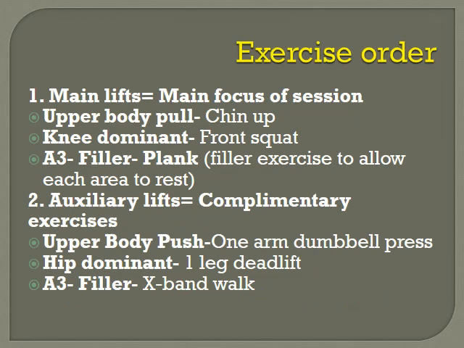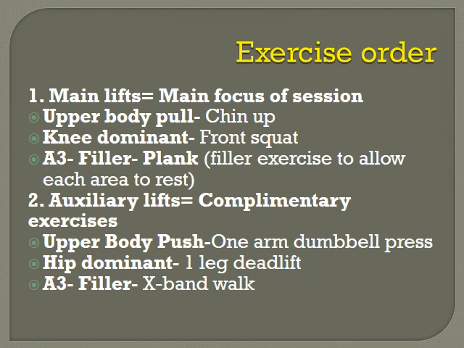So our exercise order, just to reiterate here, our main lifts are going to be the focus of the session. Whatever you do first needs to be the most important things. And generally those are going to be big multi-joint exercises for full body workouts, such as chin-ups and front squats. They work the most amount of muscles possible, and those are the things that are going to get us the best bang for our buck.